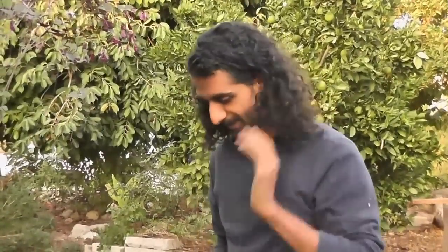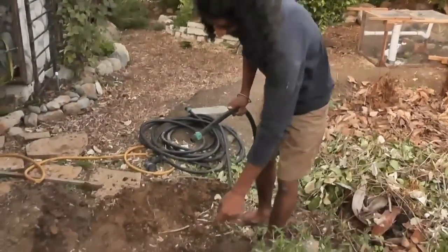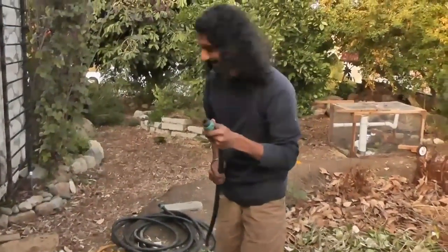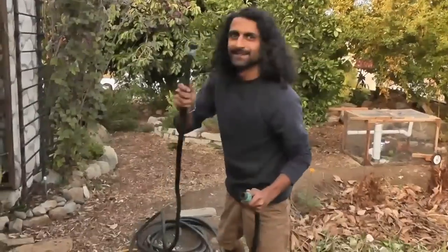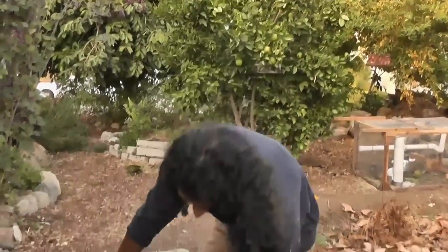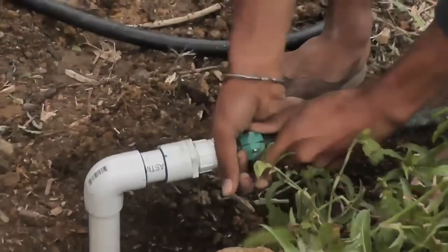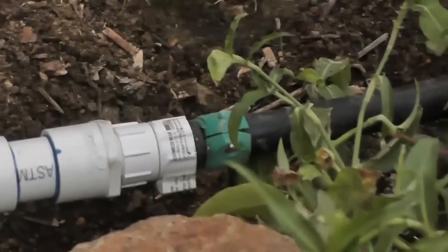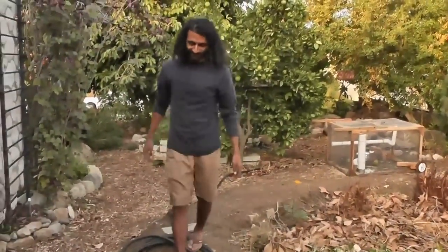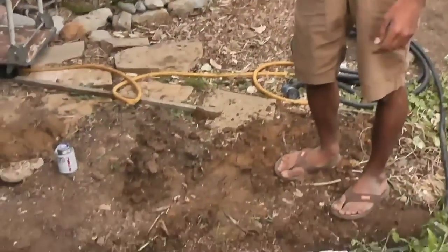We've glued the last pieces together and the hose is out here. Normally you'd put a male connector on the end for the hose, but we purposely put the opposite fitting so that no one can ever attach anything that would constrict the flow. Screwing the hose on now — let's take it to the orange tree. Now when we wash our clothes, we'll be watering the orange tree. We'll cover this back up with soil and give it a test run.